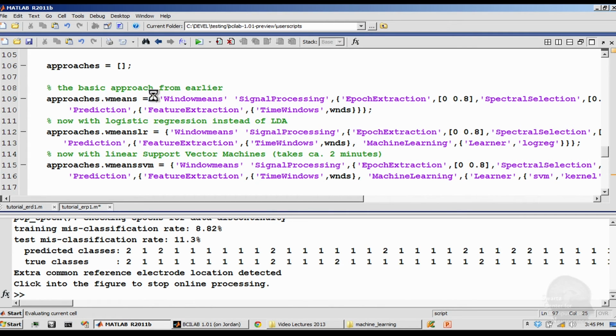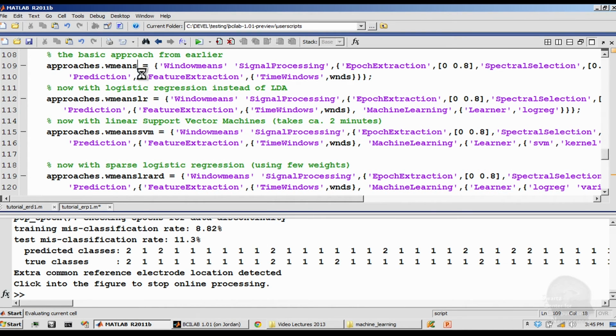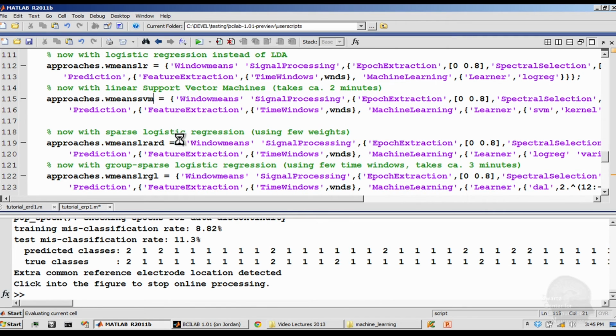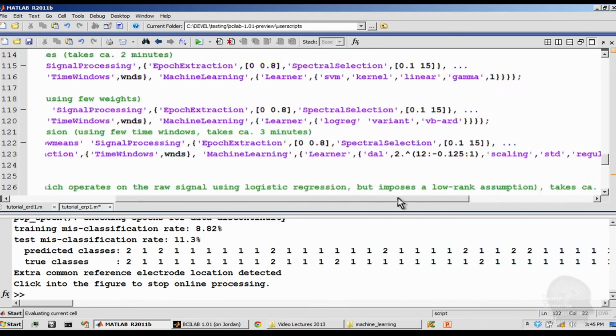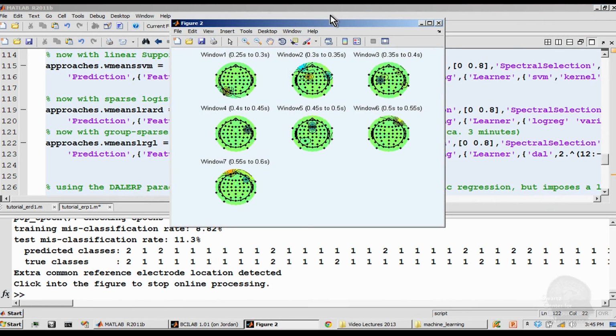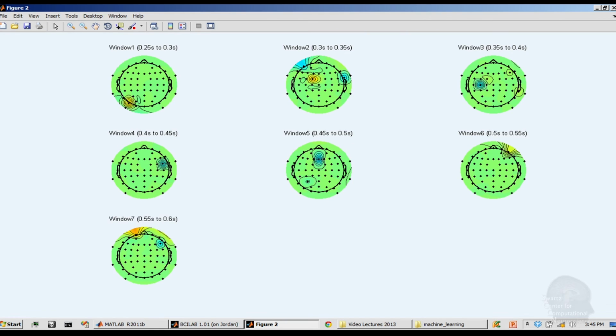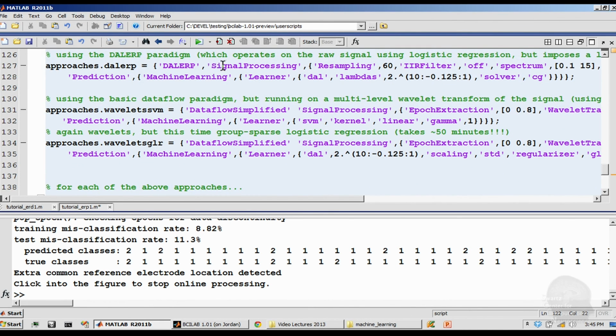This is quite interesting, I think, for people who really want to explore the toolbox. It shows various methods and designs and so on: ERPs, for example, with support vector machines, with group sparse classification and regularization. Here's the sparse classifier again, just for confirmation. It also uses this advanced low-rank dual ERP approach that I teased you about. And it tries some wavelet-based method, and so on and so on.